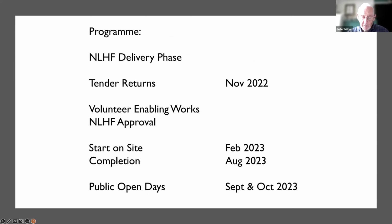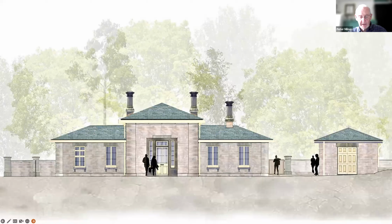I think most people will be aware of our plans for the station buildings, but just a very quick recap. The intended reuse will be as commercial offices, let to produce a long-term income stream, enabling the Trust to ensure the site and buildings are properly maintained deep into the future. During the options appraisal phase, we looked at every possible option for reuse in conjunction with Historic England, local planning, and Conservation Officer. The conclusion was unanimous.